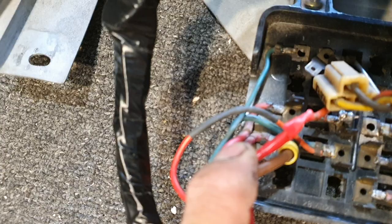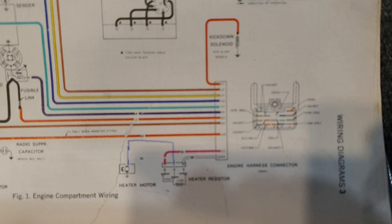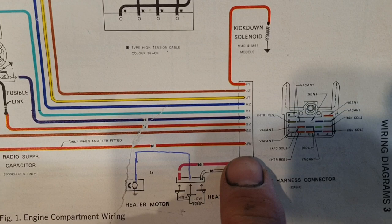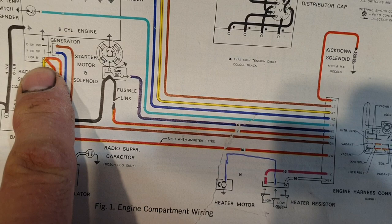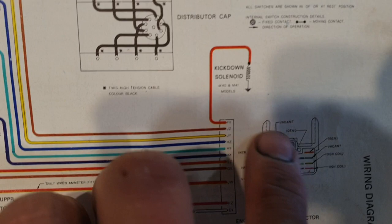That's basically it for the wiring loom on the car side. There is another section which is the engine compartment wiring. We've added wire JW — that's got to be a 4mm cable — run as a new one to the alternator; I'll do a video later on that. Also a new cable JZ has to come out here and go to the ignition coil for the tacho.